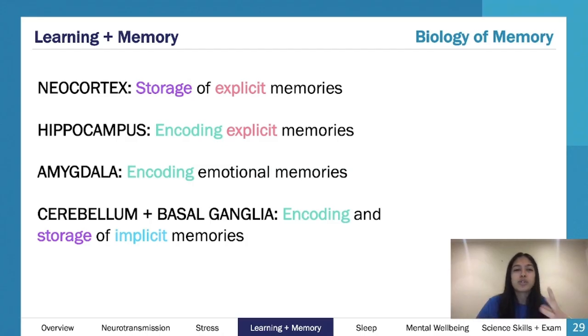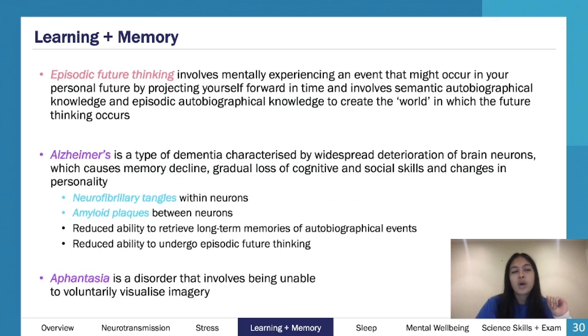Your amygdala, think about emotional, fear sort of things. Your cerebellum and your basal ganglia work together, and they work with the neocortex as well for storage, but they're very important with your implicit memories, particularly your procedural. So things like habit formation, some reflexes. They'll do a lot of encoding, some storage. Often you think about classically conditioned stuff, but they also work with the neocortex and will store some things there as well.